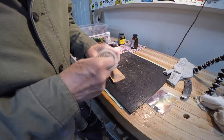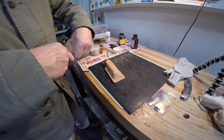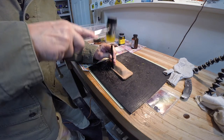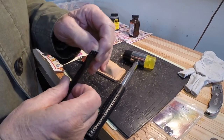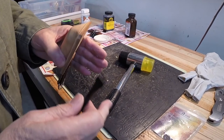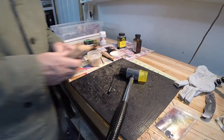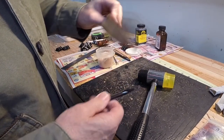Okay, here's the deal. Try to get a little beeswax on these guys. Then you just pick a place. What we like about these is it's like an awl when you punch a hole through this leather. These things will separate the fibers of the leather, as opposed to running through with a drill, which essentially cuts some of those fibers of the leather. Alrighty, well there we go. That worked out pretty good. Didn't have to drill, got all the way through all of those.